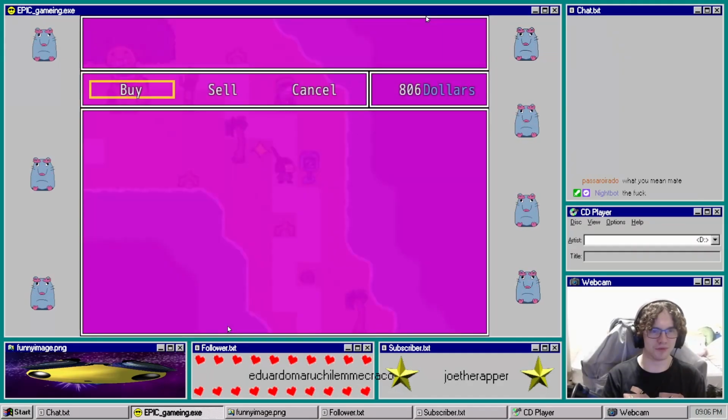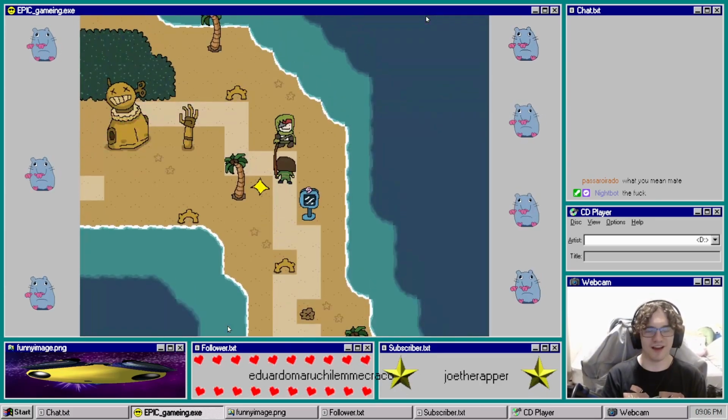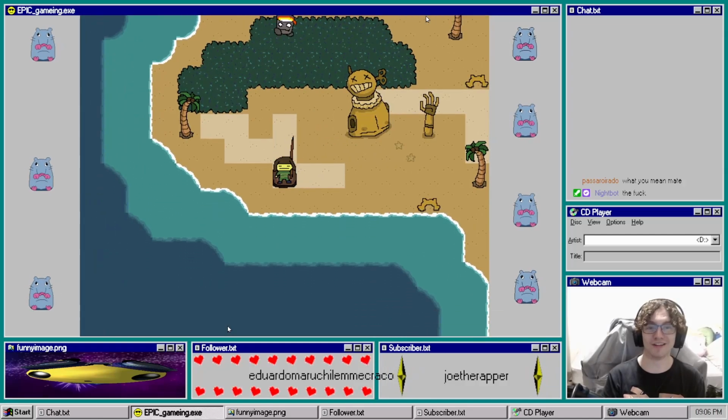Let's buy some more worms, because they wanted me to buy, like, 5 mechanical carp. I think I'm gonna be in the fishing minigame for a while, guys.